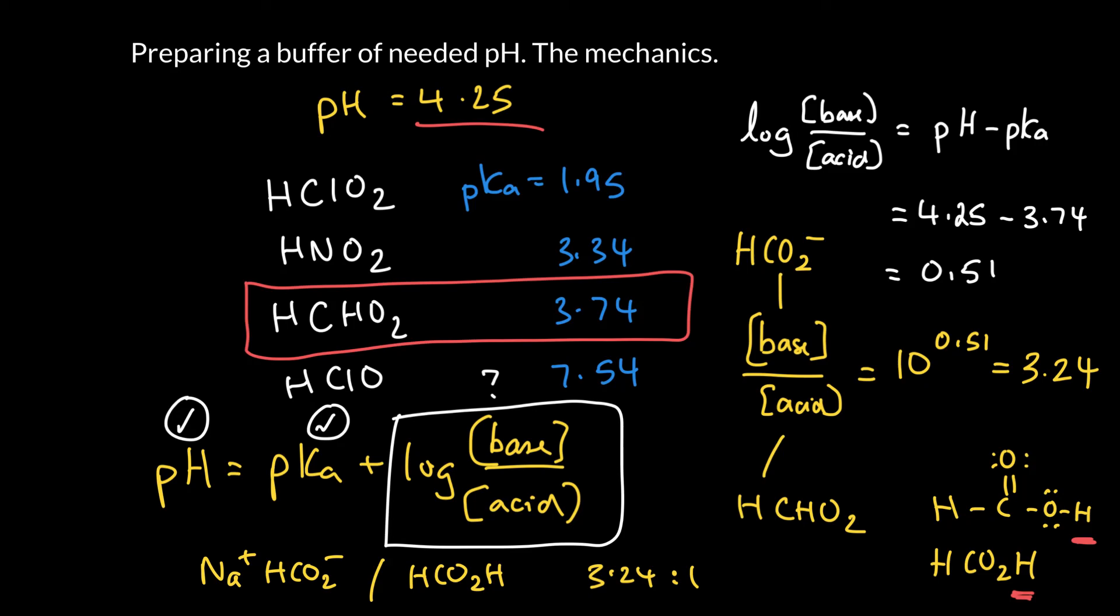And actually another thing to look at here. So what did we have here? The desired pH was 4.25. The pKa of the acid is 3.74. So we know when the ratio is equal, the pH and pKa are identical. So since we need a pH a little bit higher than the pKa, we need to make it a little more basic. So we need to actually increase this ratio and make a little bit more of the basic compound in there to raise the pH. And so that helps to sort of emphasize the fact that this ratio has to be bigger than 1 for it to generate a pH bigger than the pKa.